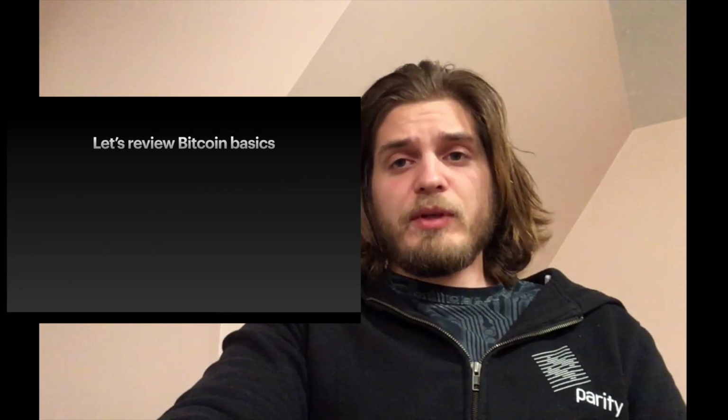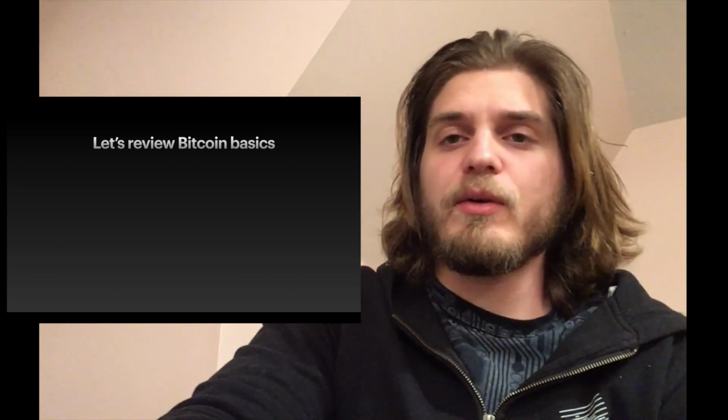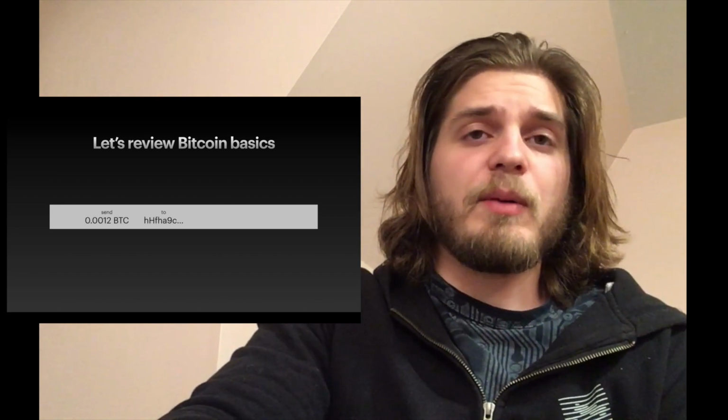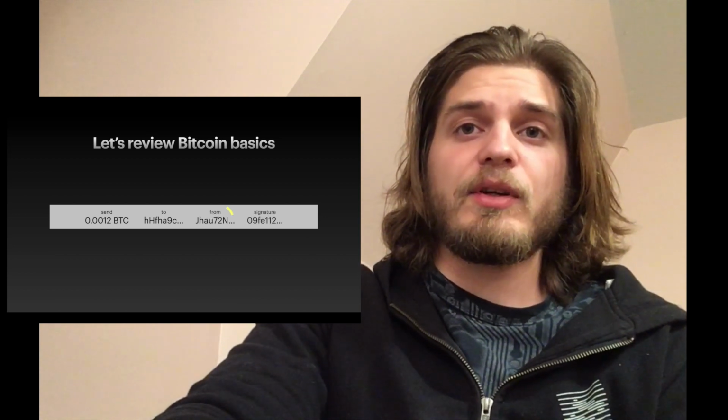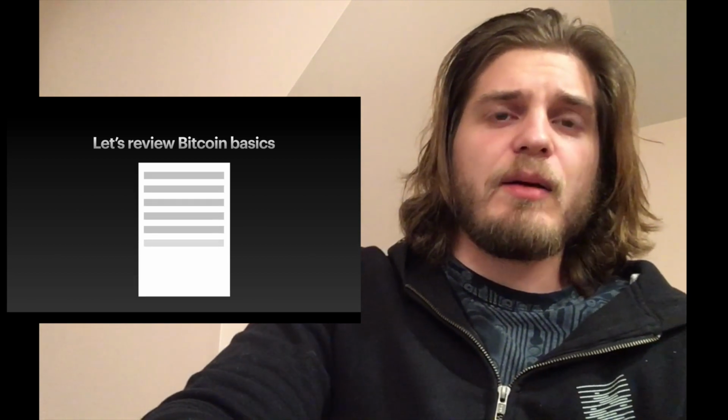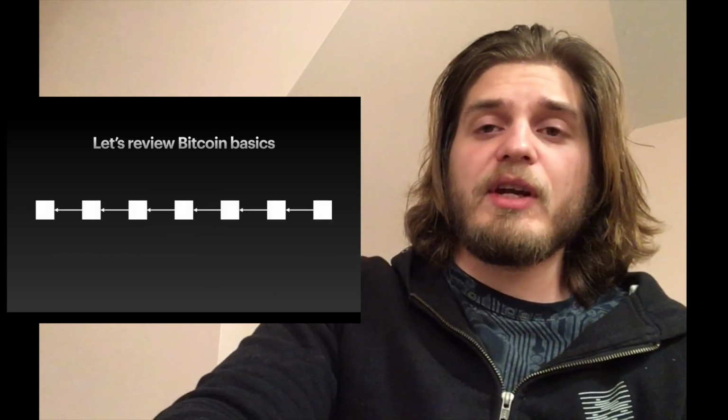Okay, so we're going to do this real briefly from the opposite direction. Let's say you want to put a transaction out there into the Bitcoin chain. You create the transaction, you set the amount that you want to send, the public key address of the destination, your own public key address, and then you sign it with the corresponding private key to create a valid signature. You then send that transaction out into Bitcoin land, the peer-to-peer network of nodes. It eventually gets included in a block alongside a bunch of other transactions, and then that block is ultimately added to the chain.